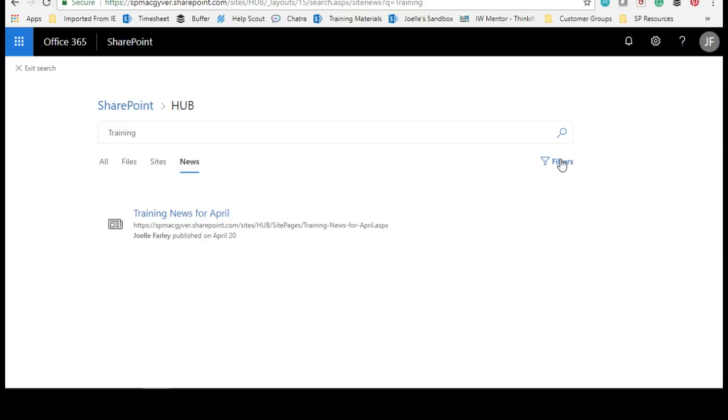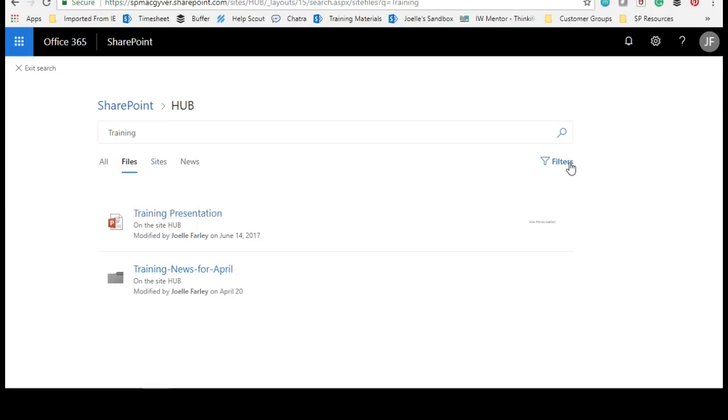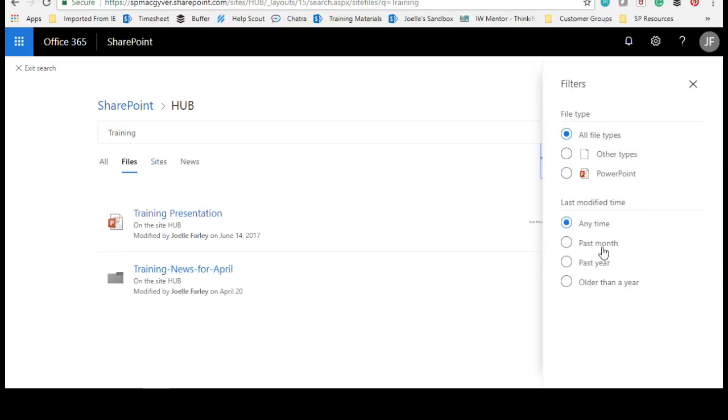Another thing is filters. So this is still, as far as I know, not customizable. This is something that I really want to see us be able to change, because I do that a lot. A lot of times on intranets, people want to customize the filters because they're trying to sort by specific keywords within their organization. So being able to do that would be really nice. But right now it's just the standard, modified, and I think even file type. If we go to files, you'll see file type as well.